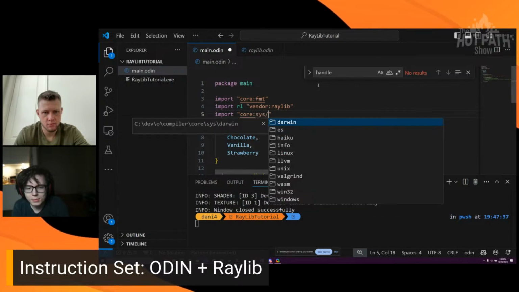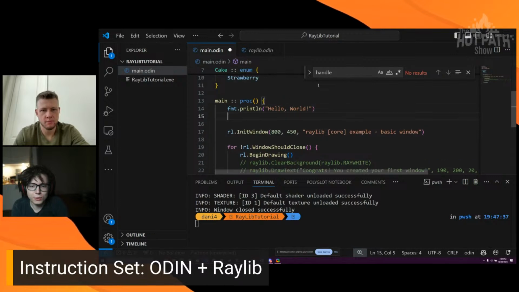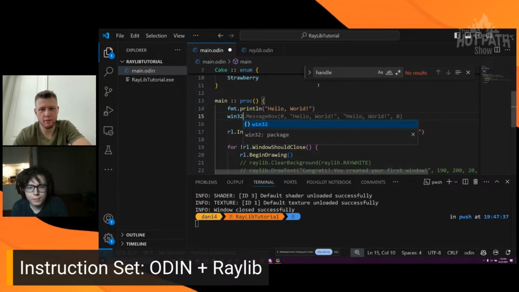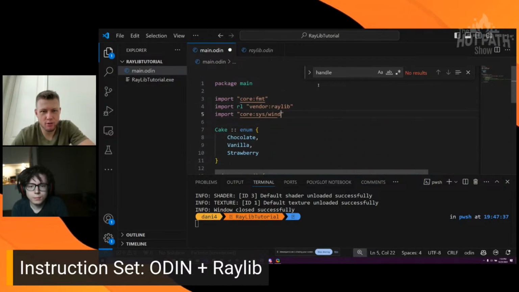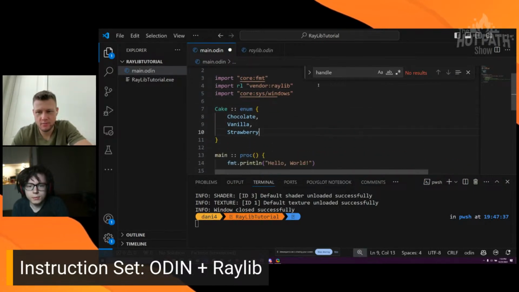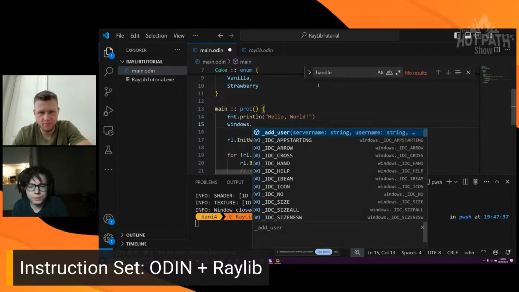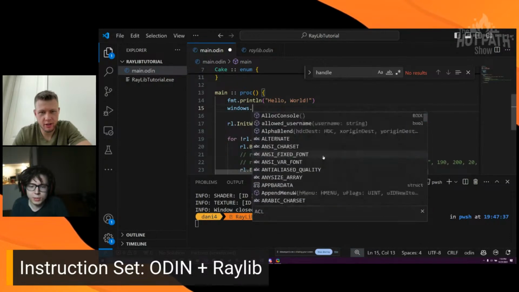Is it system? It might be system. Yeah. System Win32. Then you get all the Win32 APIs. Okay. Nice. Yeah, this is probably what I'll end up having to do for getting my input in the console. Maybe. Let's see. Is it Windows? Windows. Yeah. There you go. Here you have a lot of the Windows APIs. Everything.